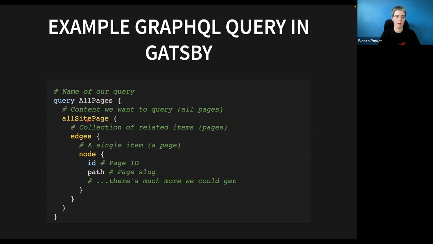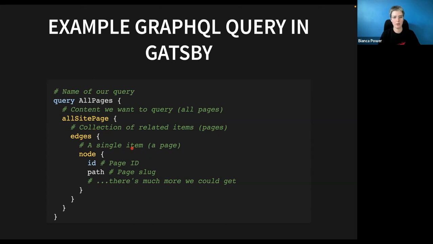The content that we want to query, allSitePage is what Gatsby will call it, to query all of the pages in our Gatsby application. Our collection of related items, in this case, is our pages. And so we've got that edges thing there, and that's going to be the pages of our application.